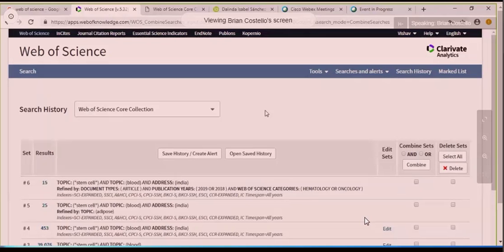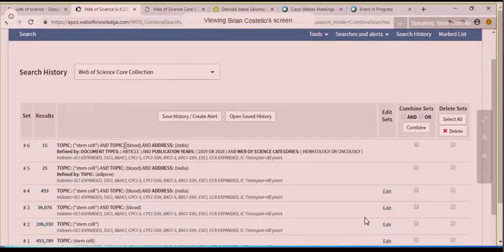And you can save it from here. If you really want to save, this is the first thing you need to do. You have to first of all sign in, and only then you will be allowed to save your searches. So if I click on save, I can even create alerts, right? So every time a new article gets added, I will get an email alert. So this is one benefit of signing in. And then of course if you want to come back, like I said, you will be able to retain your searches. So if you come back to your search after some time, maybe a day later or a week later or a month later, you simply have to go to search history and go to open saved history.